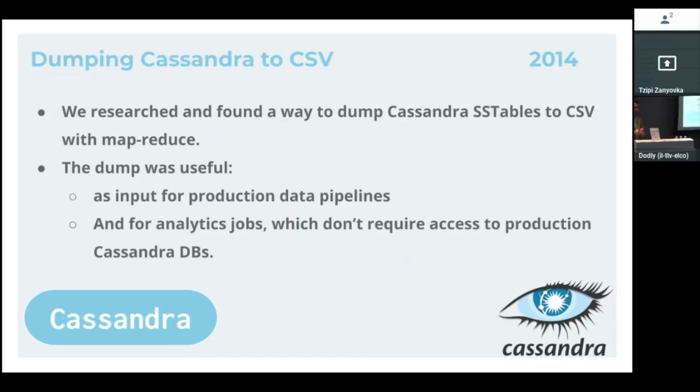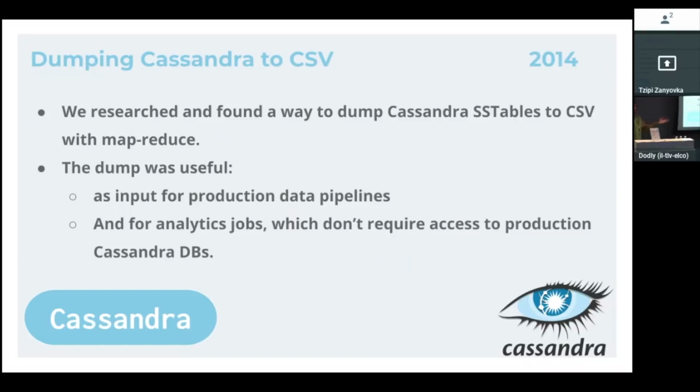But basically, what we managed to do eventually, and "we" is not us specifically, but other people, is have this process written with MapReduce that takes all the files from the Cassandra nodes themselves, from the database nodes. It's basically SSTable files, if you guys are familiar with it. We just run a MapReduce process on that and output everything in a CSV or some structured format that you can now run your querying on. So this is the process that was developed sometime later after we started using Cassandra. And this is still used to this day, I think.